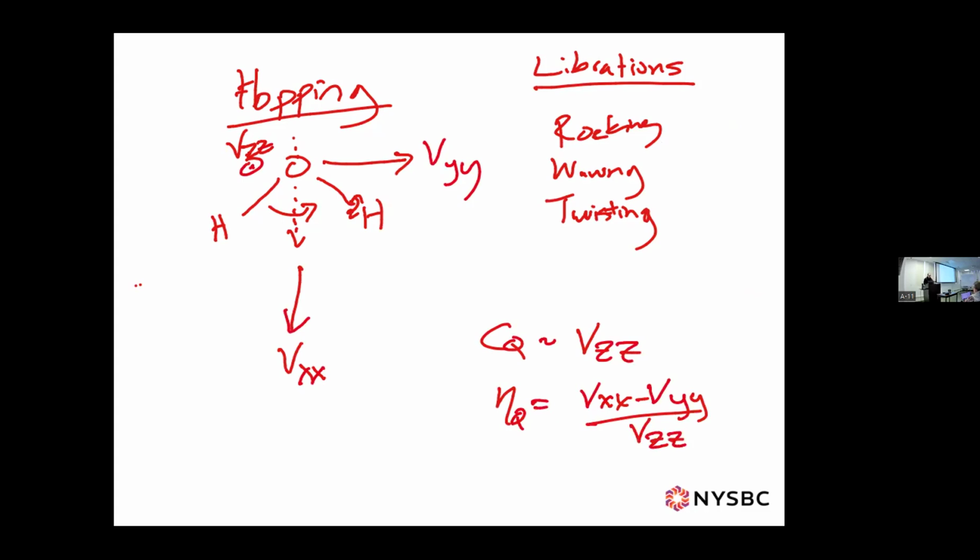So I haven't told you anything about where the librations are happening, but do you think the hopping motion has any effect on the quadrupole coupling? On the asymmetry? I think that's an identity question. If I'm the oxygen, other than the decoupling issue, which was interesting, do I really care who's here and who's there, as long as there's somebody on each spot at all moments? Do I care who's who?